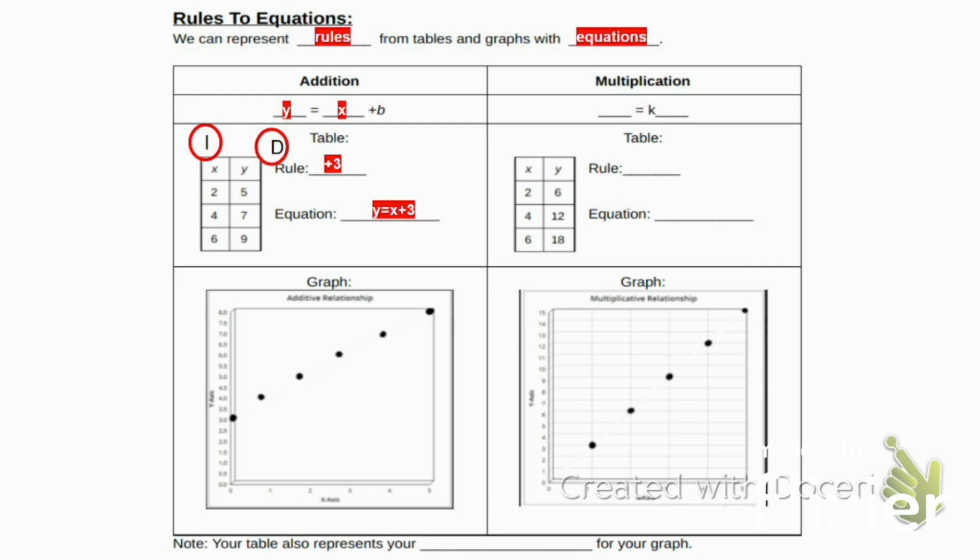Now we're going to go ahead and take a look at the graph. With this graph, I want you to know that it's not as common to see additive graphs or addition graphs because they make a really slow rise and they don't start at the origin. So it doesn't start here, it starts way up here. So keep that in mind. Another thing is that they tend to rise or change really slowly.